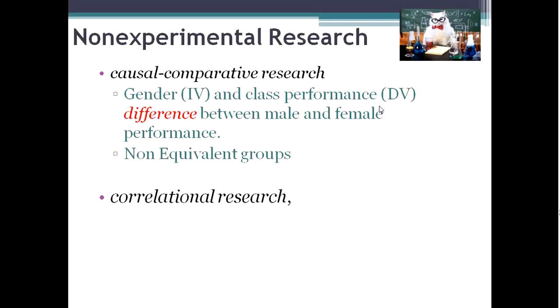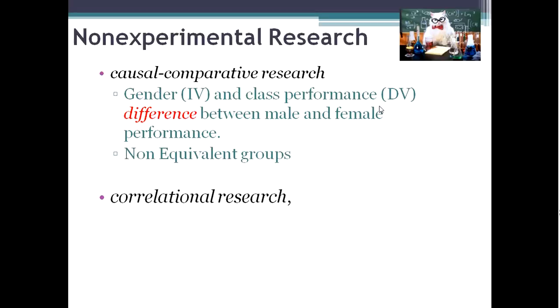So when we're talking about causal comparative, we're looking at the difference between groups on some continuous or quantitative outcome variable. Now, this is similar to our experiment, right? In our experiment, we had a categorical independent variable, caffeine group, no caffeine group, experimental control, and we had a quantitative outcome variable. This would be the score on an intelligence test. Now, in causal comparative, the key difference here is that the independent variable is using existing groups, right? So we're not manipulating people to these groups.